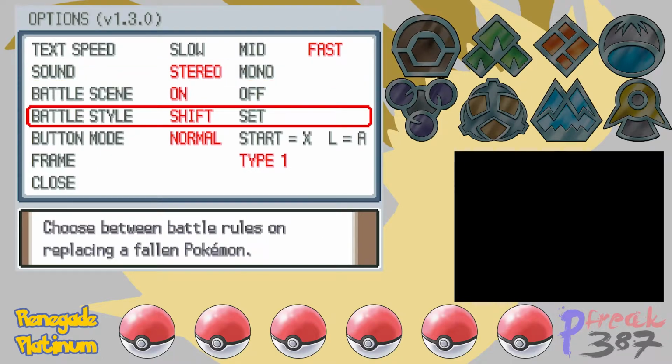Battle style, choose between battle rules on replacing a fallen Pokemon. Basically, it's a shift to set to shift style. Whenever you knock out a Pokemon, it'll ask you if you want to switch your Pokemon for the next upcoming Pokemon. If you set to set mode, then it'll be like a normal battle where you have to actually spend a turn to switch out your Pokemon. I always switch it to set mode, just so we have a bit more difficulty.